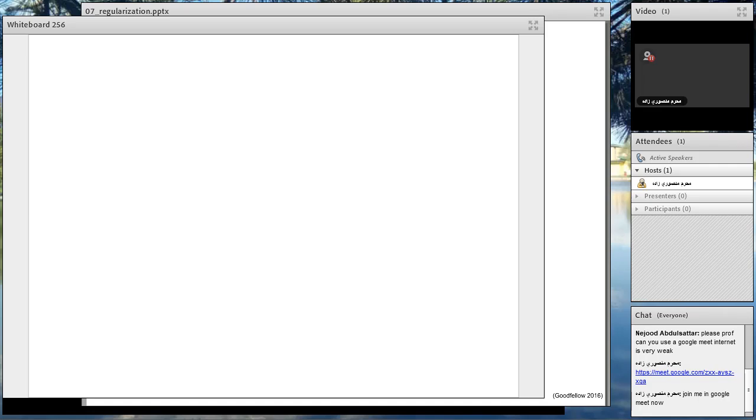Let's assume once again that we have two classes like this, and this is our classifier. This is C1, this is C2. It's just stuck, very close to class 2, C2.